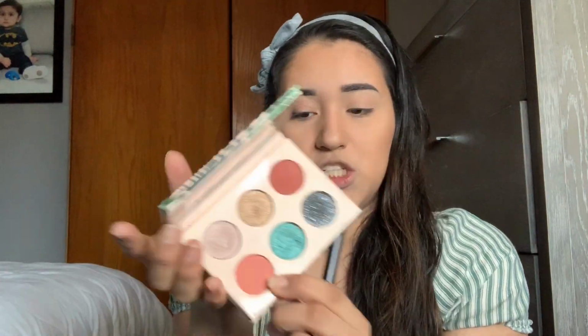And really quick, we're going to go into eyes. Alright guys, so for eyes, I want to keep it really subtle. I don't want to go too crazy with it. I just want to bring a little bit of dimension to the eyes. So I'm going to go in with the I Love Sarai and Dose of Colors palette. And I'm going to go in with this little pinky shade right here.